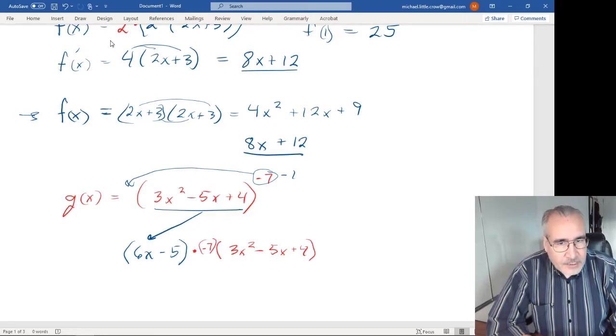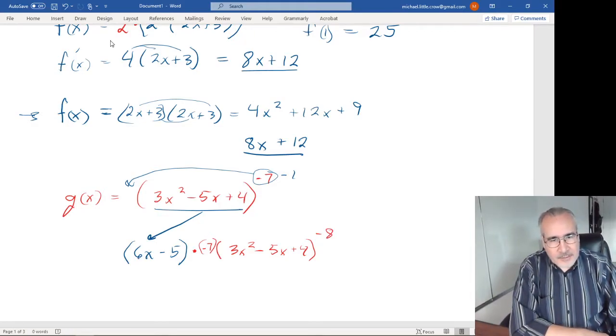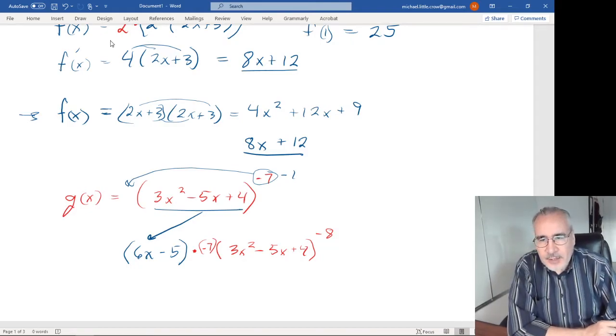And then the exponent is going to become negative 8th power. Boom, there it is. Now, we certainly don't have to multiply it all out. If you wanted to, you could take the 7 here, but you still are not going to be able to deal with this minus 8 power, although what you will sometimes see, so this is the derivative.